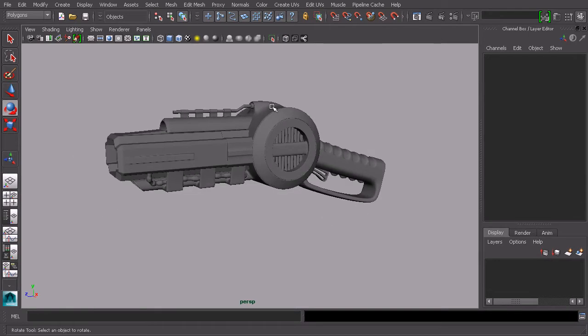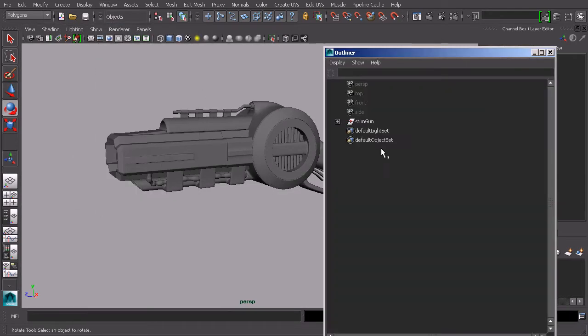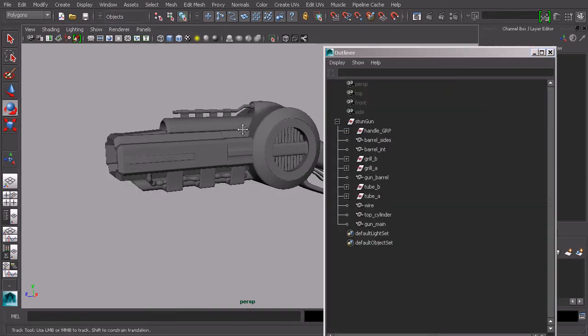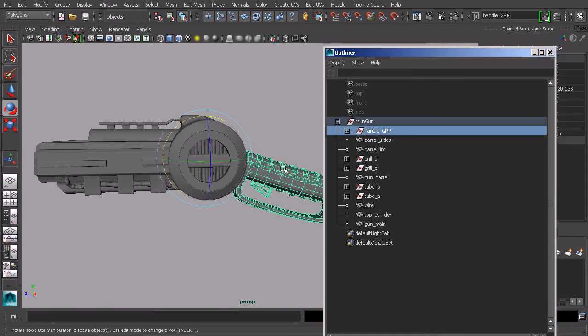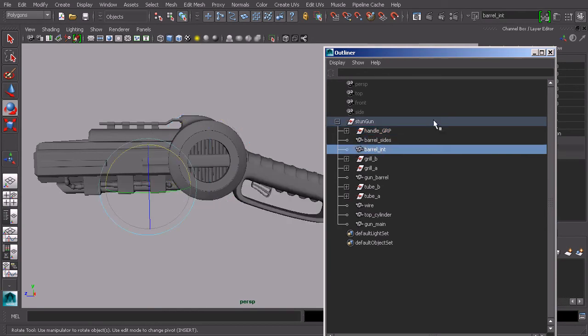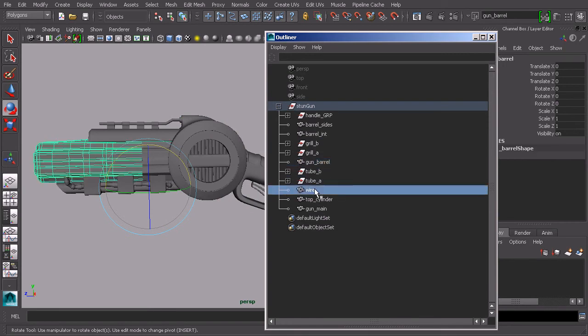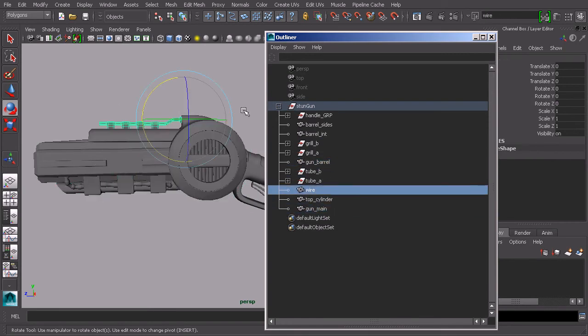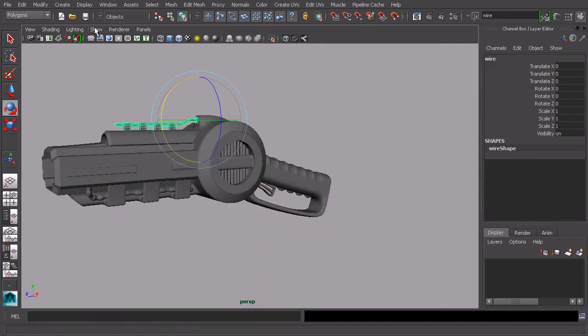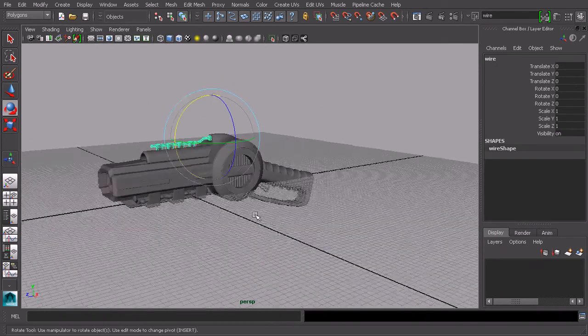All right. Having that as its own separate group allows us to move not only the handle but also the trigger, and also move the pivot exactly where we need it to be. Okay, so just now coming in and checking things. If you want to run cleanup as we did before, you can do that on some of these pieces also. Okay, and then we can turn on our grid and see where this is.